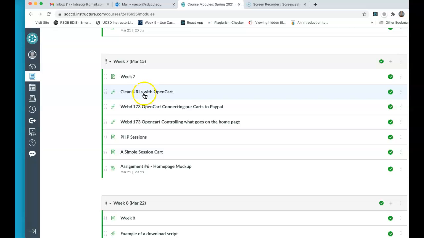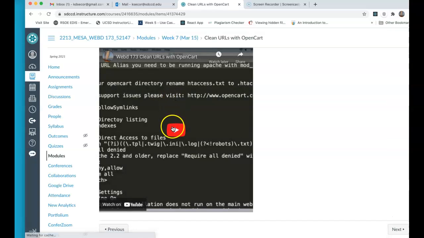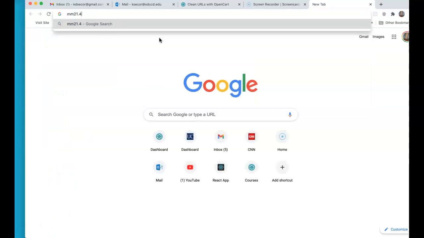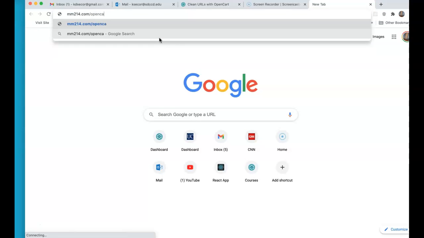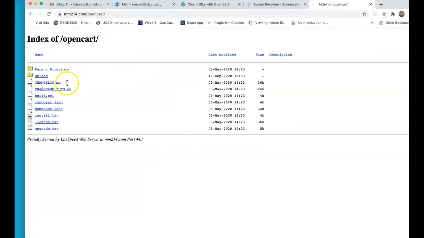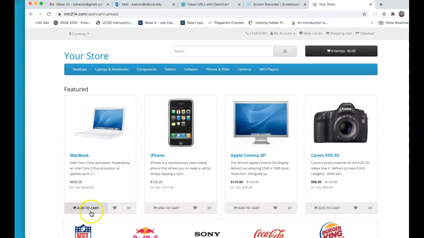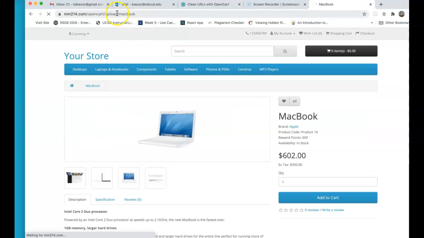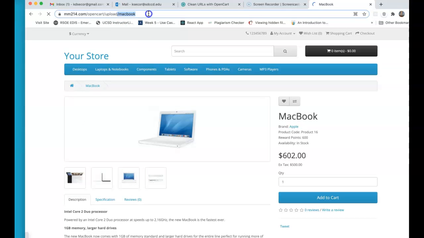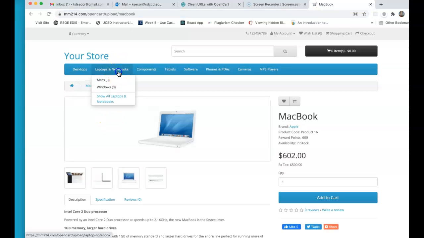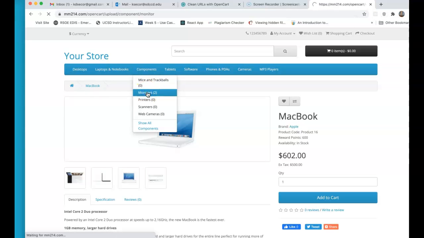So I have some other content in here that deals specifically with OpenCart. One is called Clean URLs with OpenCart. And all that means is that when you have a URL window with, let me show you here real quick. I'm just going to go to my own OpenCart install. And if you haven't seen a clean URL before, I go through it in the video, but this is an install of OpenCart. And right now, if I click on, let's say, the MacBook, you see the MacBook, that is a clean URL because it describes what's in the page. So right now my OpenCart is set for clean URLs.